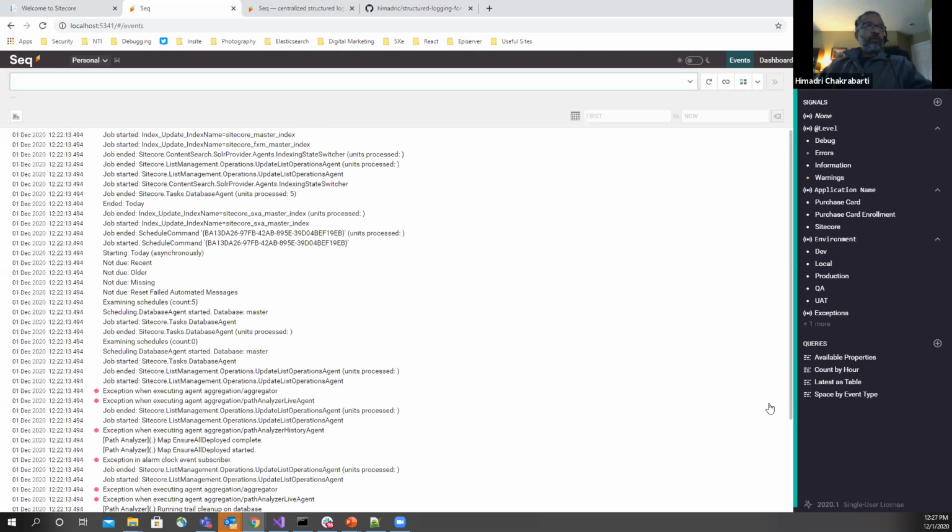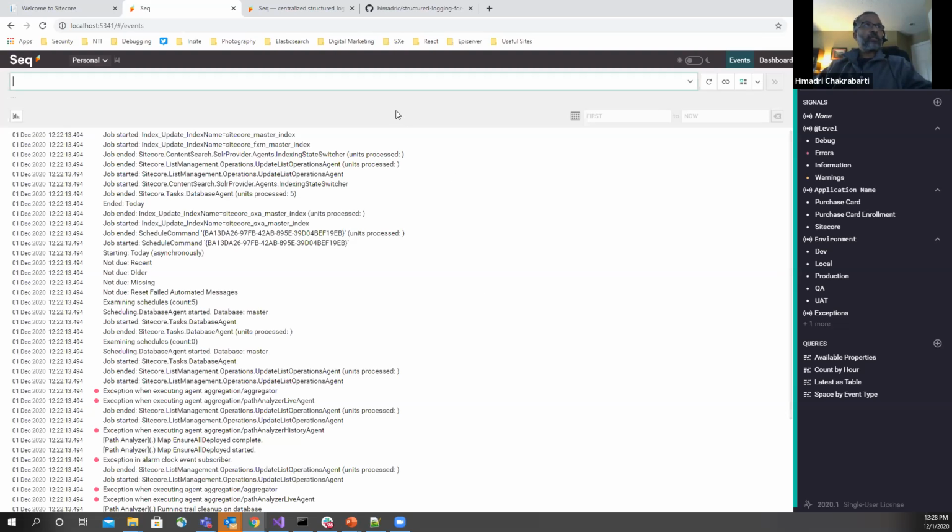If you send your messages to Seq, it runs as a separate process, so you do not need to go to your Sitecore server and look at the log file. You can give developers access to the Seq URL, and they can go there and look at the log. That's a huge benefit, because you do not have to wait to get access to see the log.